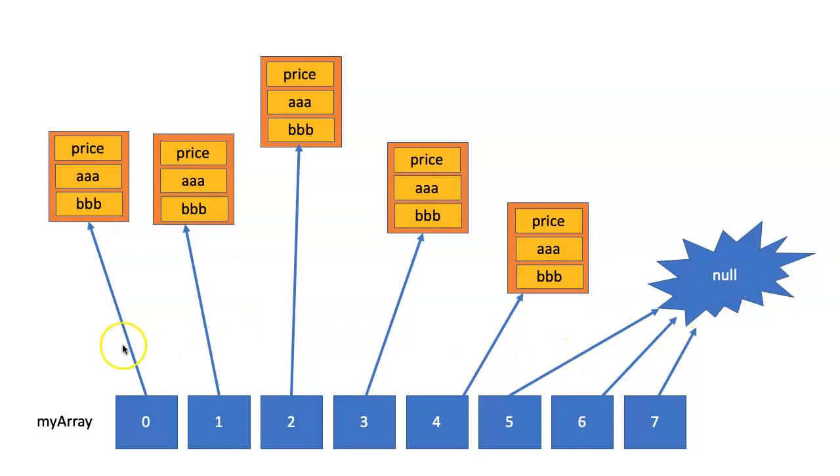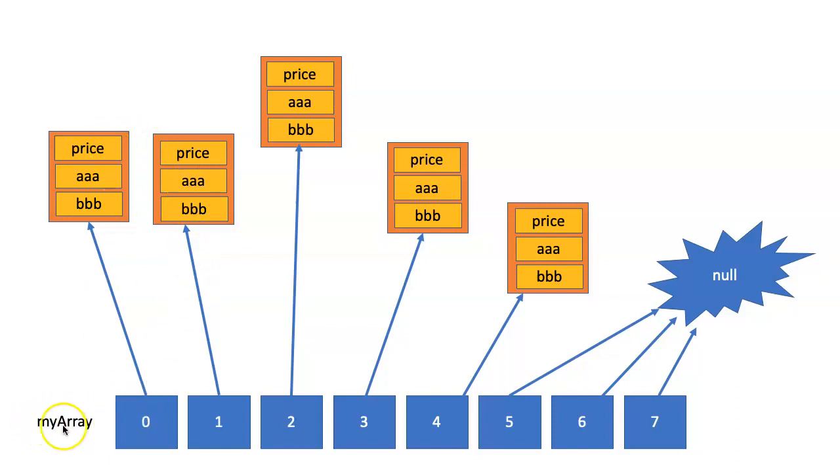Okay, notice that the array of objects, even though we say it's an array of objects, it doesn't really have the objects inside of it. What it has is a reference to the object itself. But that is just the way that it works in the mechanics, and that's what we need to know when we program. Okay, but you can visualize it as if it was inside. That is not a problem. It's actually easier to visualize that way.